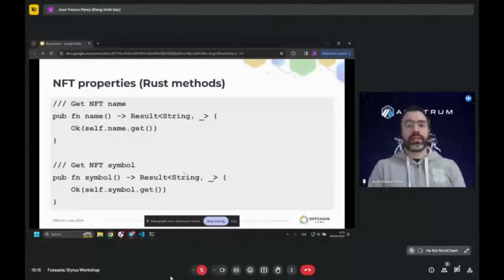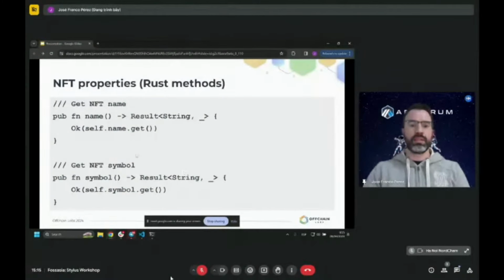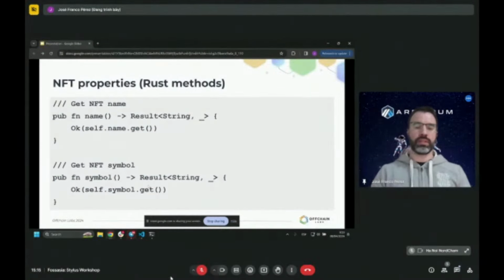And the methods, in this case, we are assuming that the name and the symbol are hard-coded in the contract. So we are just going to create two getters for those variables. We create one name function that returns the name that we stored in the variable, and the symbol function that returns the symbol that we stored in the storage variable. If we want to change that information after the contract is deployed, we will need setters for that. We're going to see examples of setters later, but for now, just the getters.